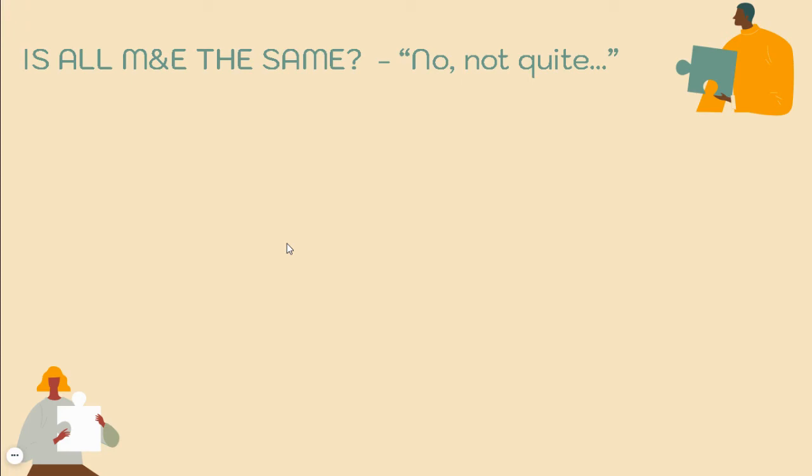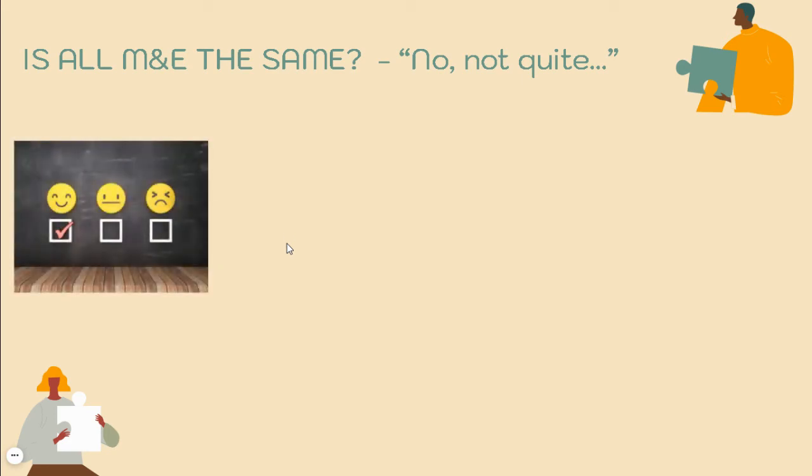Is all M&E the same? Not quite. So, as we mentioned earlier, M&E can be applied across different sectors. And because it can be applied across different sectors, how you apply it depends on who you are monitoring and evaluating. You might be working with factory workers who speak a different language to you. If you ask them to fill out a survey, they may not have the necessary literacy to do that effectively. And so you need to make sure that you are using tools that are applicable in the environment in which you are in.